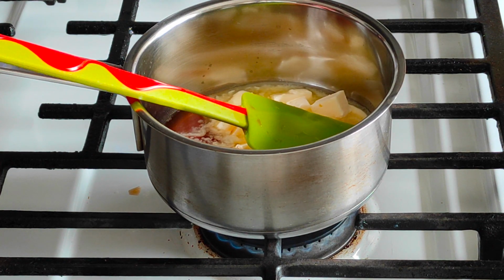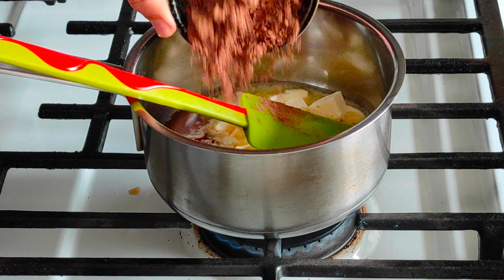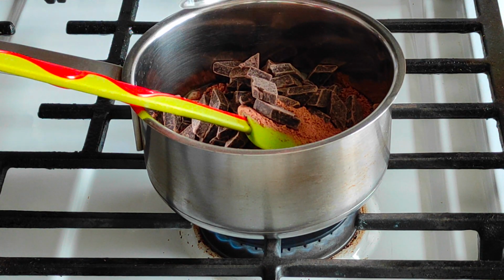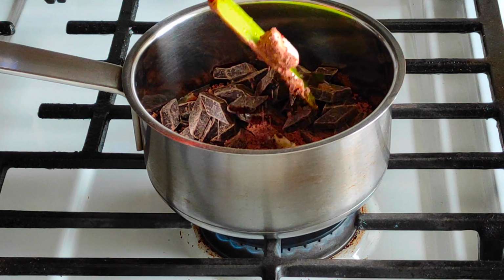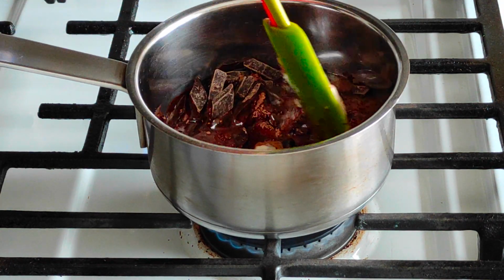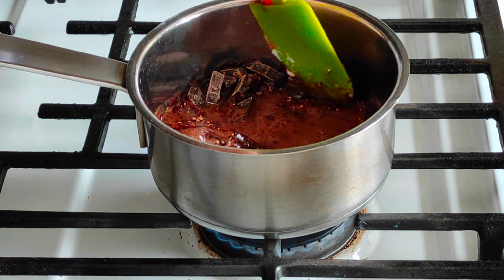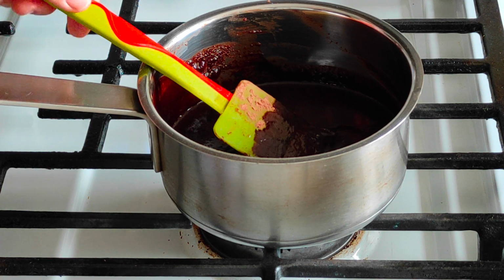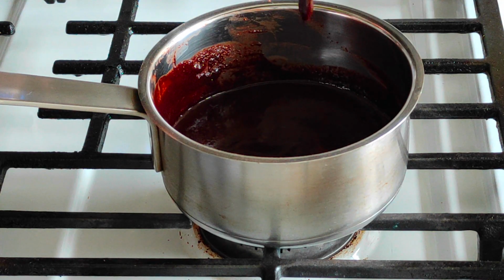15 grams of unsweetened cacao powder, 120 grams of semi-sweet chocolate or 60 grams of milk chocolate, and 60 grams of dark chocolate with at least 70% of cacao content. Mix it until ingredients are nicely combined and chocolate is fully melted. Then turn off the stove and set it aside.